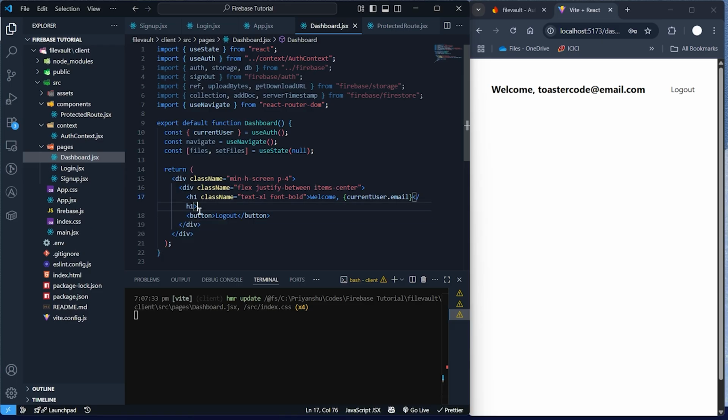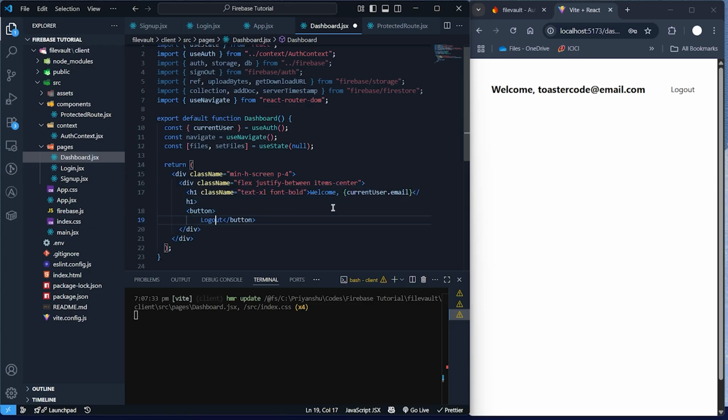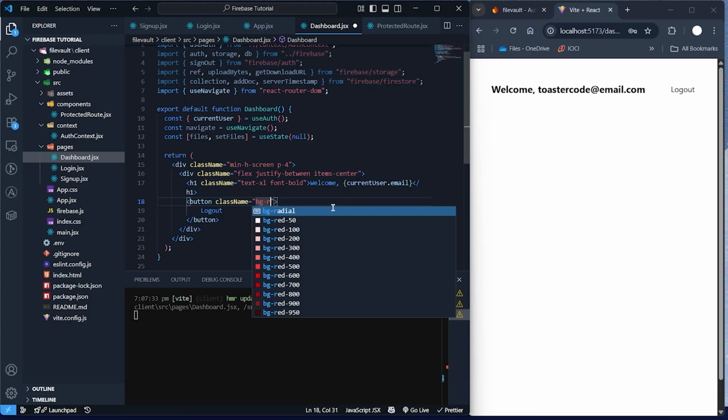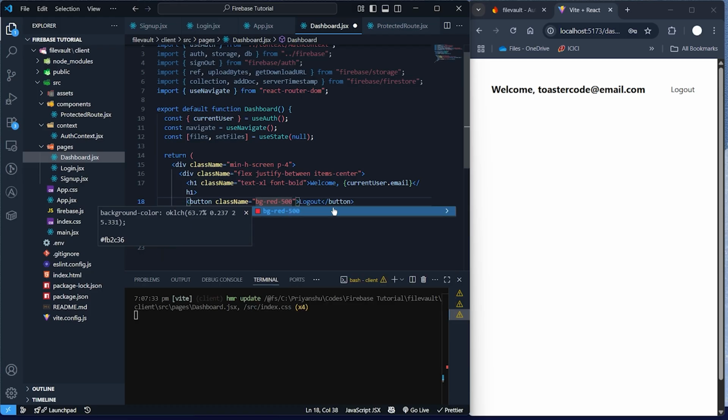Let's give the button some good classes. Button class name bg red, maybe 500. Yeah, cool, not bad.